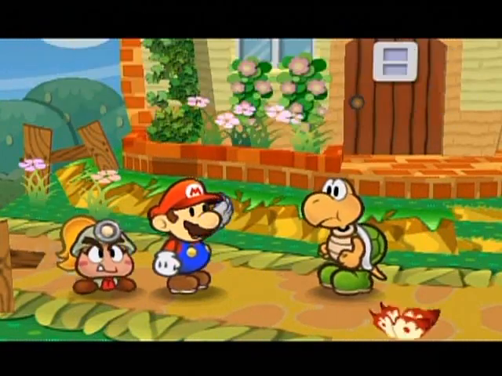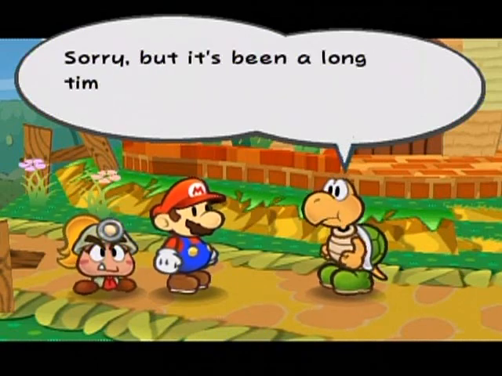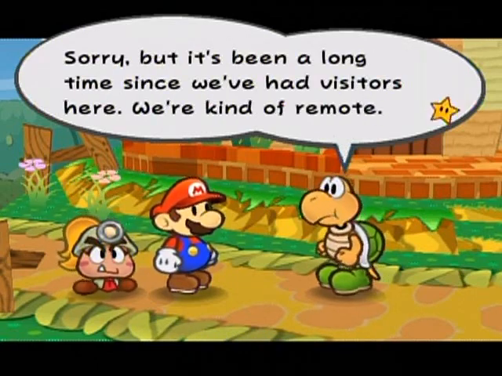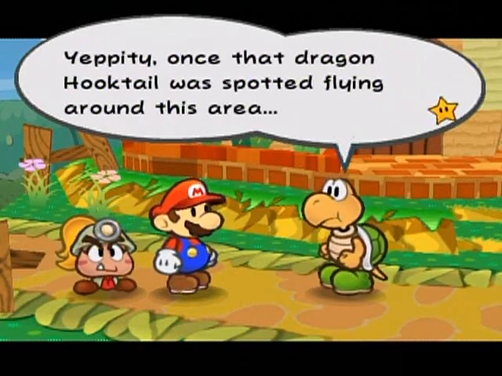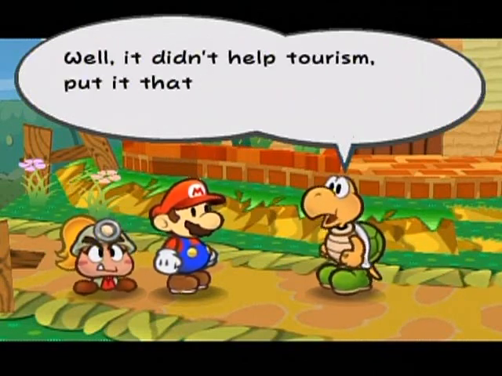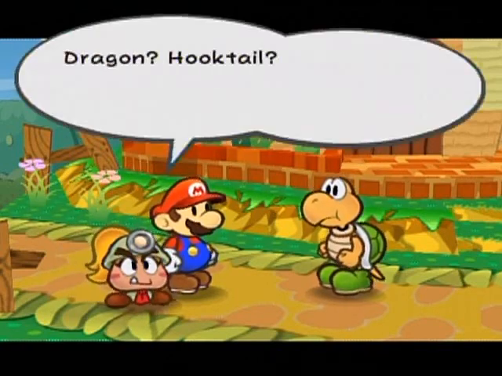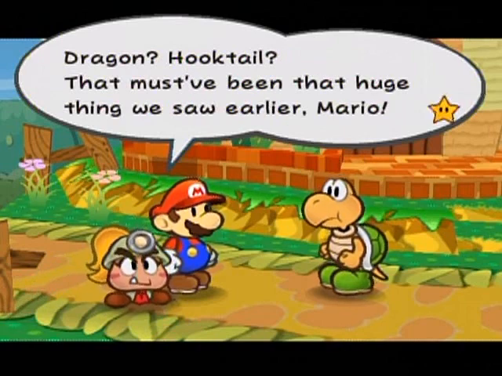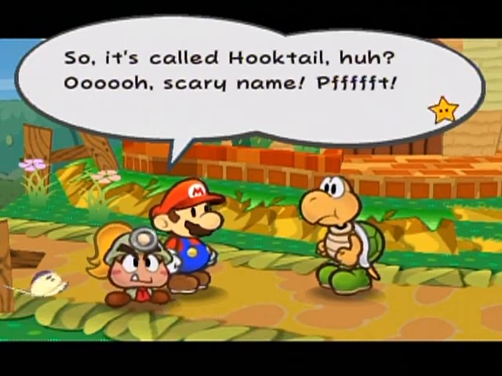Welcome, travelers. Where are you, you ask? Why, this is Petalburg. Sorry, but it's been a long time since we had visitors here. We're kind of remote. Yippity, once that dragon Hooktail was spotted flying around this area, well, it didn't help tourism, put it that way. People just stopped visiting. Dragon Hooktail? That must be that huge thing we saw earlier, Mario. So, it's called Hooktail, huh? Ooh, scary name.